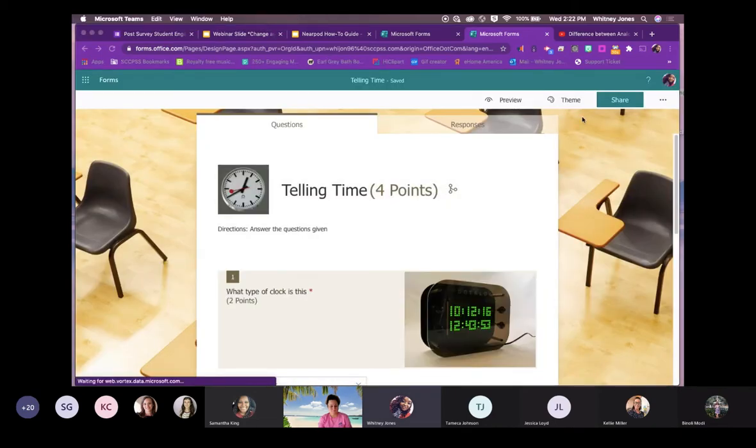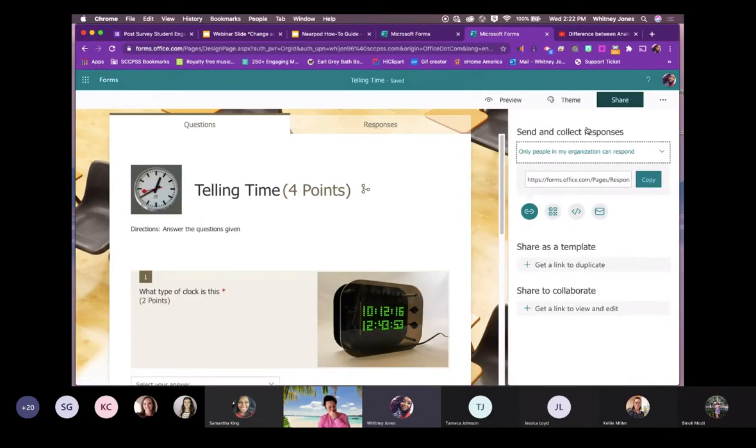All right, when you're ready to share, you'll come right here and hit Share. And then you can copy this link and paste it into It's Learning. Copy the link, add it to a meeting chat. You can make a QR code and have them scan it and answer it. You can also get an embed code here and maybe embed that into a page in It's Learning in a rich content block, or maybe as a task or a note in It's Learning. The possibilities are really endless with this.